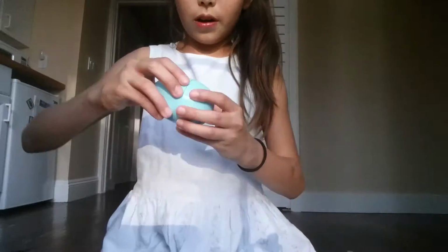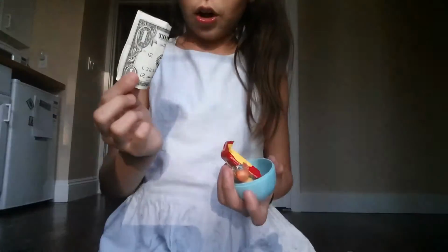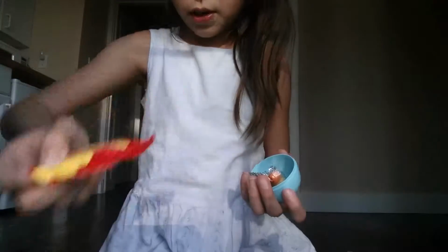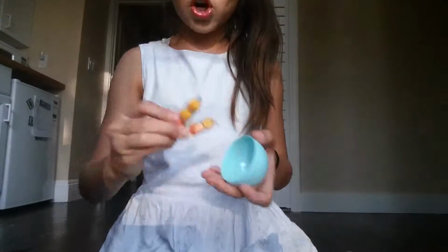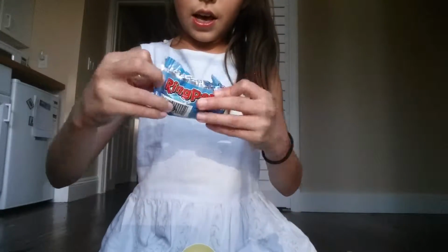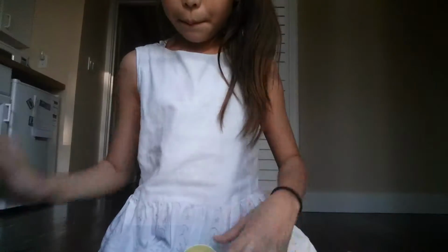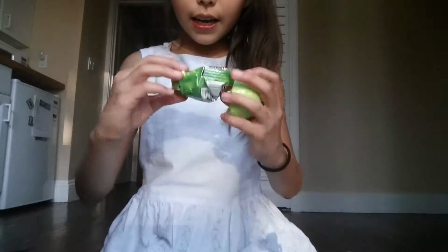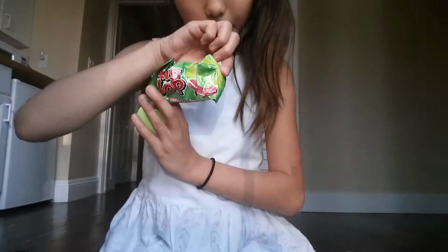Let's open up this blue one. A dollar bill, another one. And an original Starburst with two Gobstoppers. This light yellow one has a blue raspberry ring pop. And finally, this green one has another dollar bill and a watermelon ring pop.